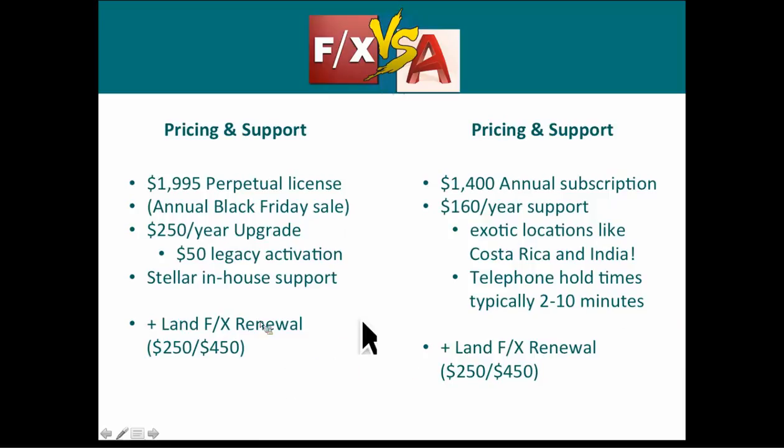Remember, FXCAD is for LandFX customers. That is absolutely part of the agreement with Autodesk. We do not sell FXCAD on its own. It is for our customers. So you have LandFX and you would like to have your CAD engine through us, their support through us, all that cool stuff, everything you've seen, all the ribbon, all that stuff.